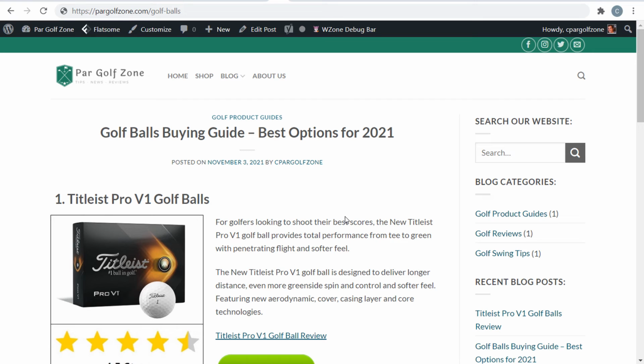I can talk about my own experiences with some of these different golf balls and go over what some of the benefits are, the pros, the cons. You're going to start ranking for these. And if you keep these pages updated, so best options for 2022, again, best options for 2023, you have the same URL here. You start getting more and more backlinks to that URL. People are sharing your content.